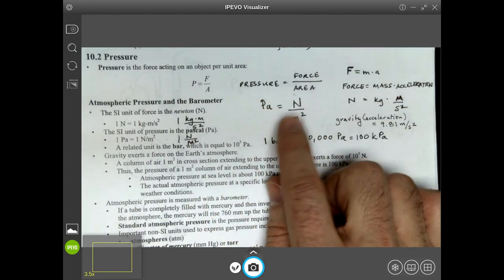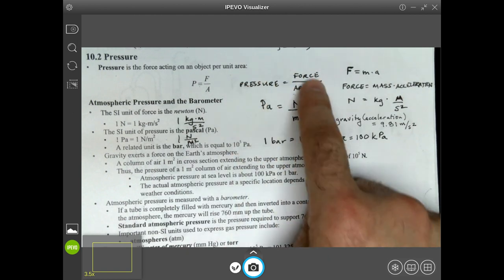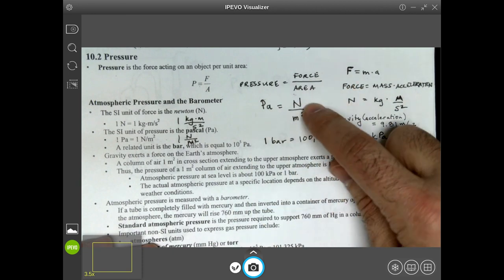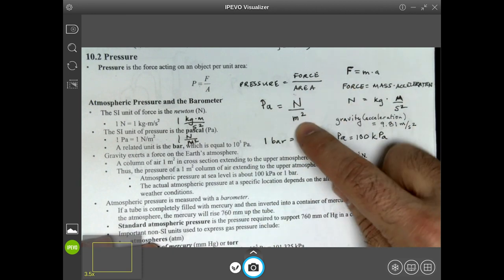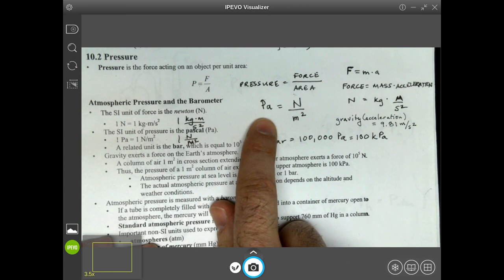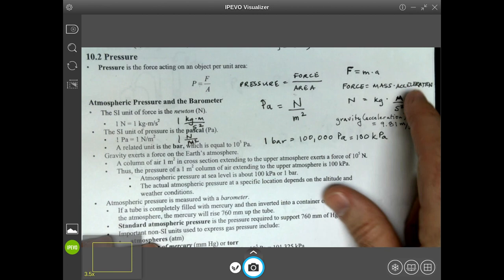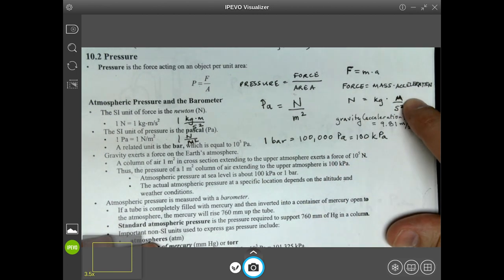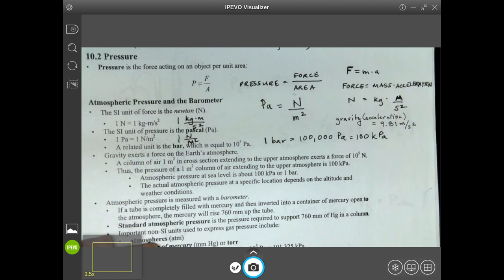These are the units that would plug in for those parts. So in other words, if you have force in newtons and area in meters squared, your pressure will come out in pascals. Okay? For force equals mass times acceleration, if your force is in newtons, your mass needs to be in kilograms, and your acceleration needs to be in meters over second squared. So you really, really have to watch your variables.